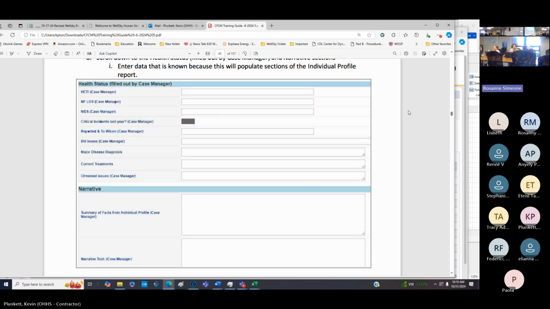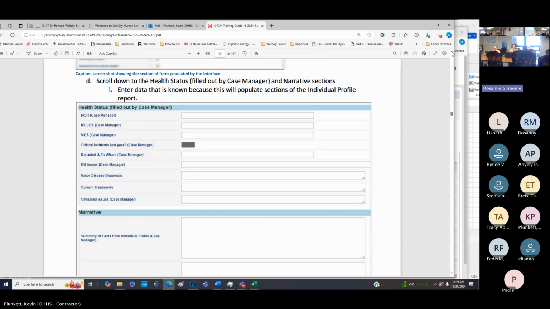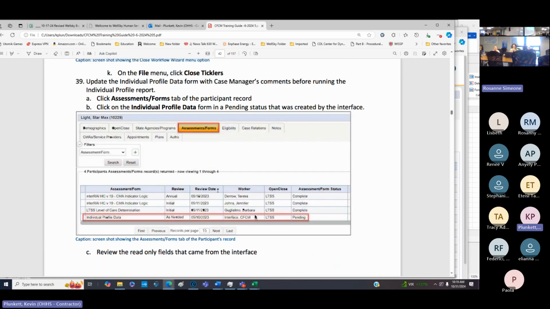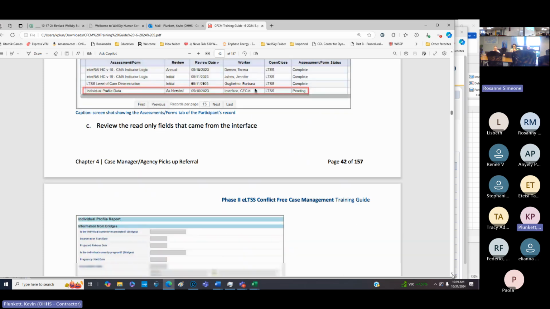Yep. So I'm a little unclear as to when we would complete one of these. Is this like an incident report? This is at the introduction of things. This is after or at the time you're contacting the client. It's not after the person-centered plan unless you can't get information from the client up front.